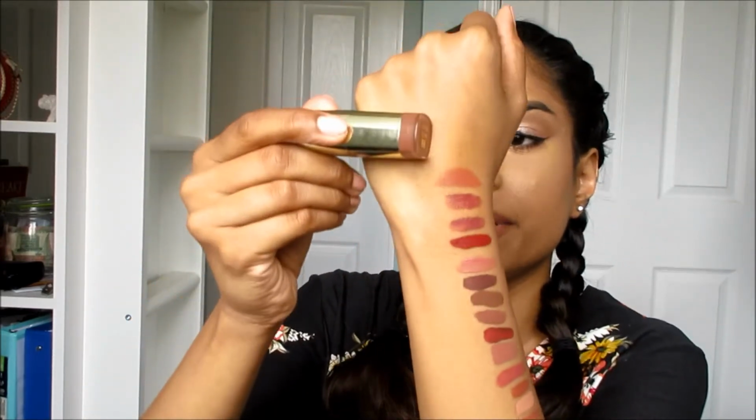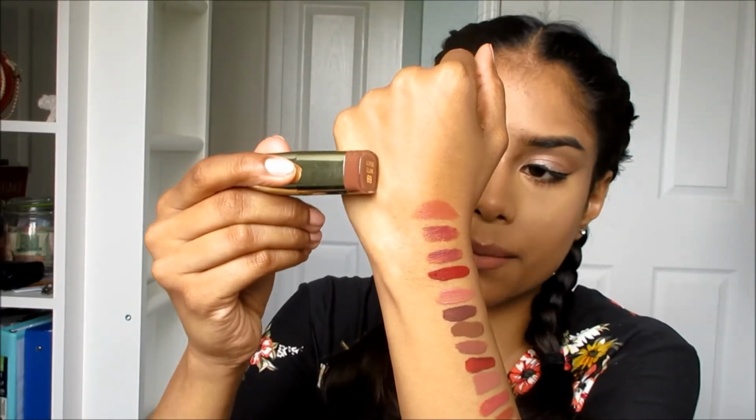This is this color right up here, and it's one of my favorite ones to wear in the summer because it's a nude, but it's not too brown of a nude, if that makes sense. So you look kind of like peachy and like succulent. I don't know what this is, but anyways, so I'm keeping this one for sure.